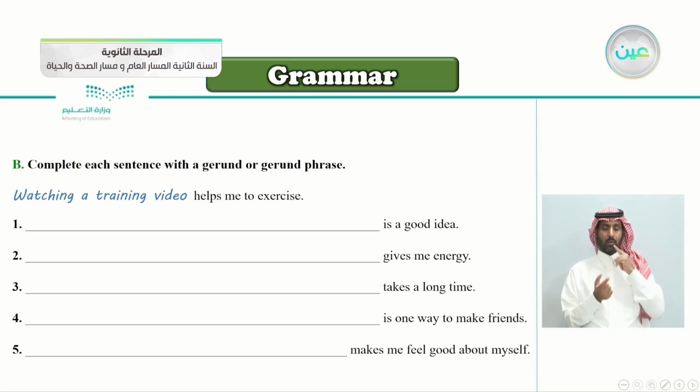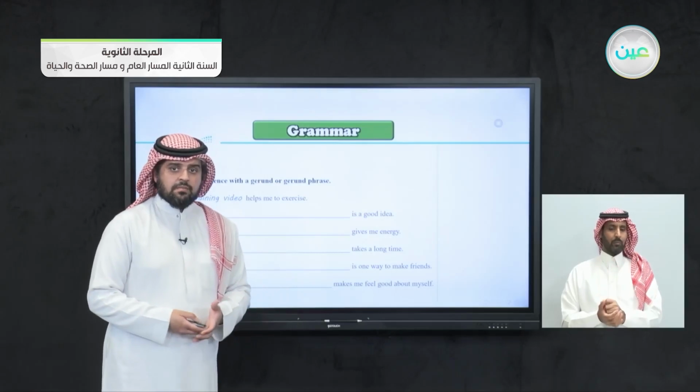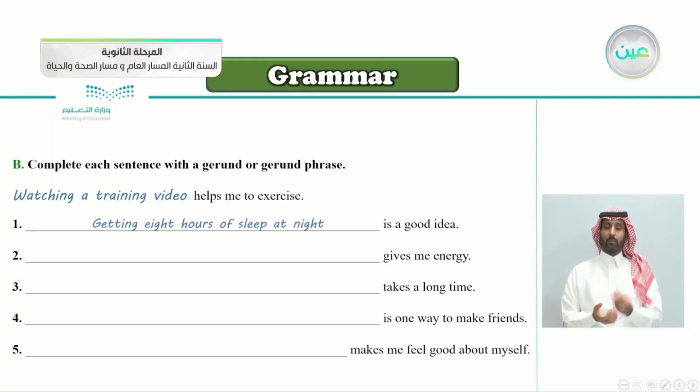The first one, watching a training video helps me to exercise. Of course, you can come up with any answer here, but it has to be using a gerund or a gerund phrase. So number 1 is a good idea. What is a good idea? For example, I have written getting 8 hours of sleep at night is a good idea, especially of course when you're having exams, you have to be well rested. Getting 8 hours of sleep at night is a good idea.